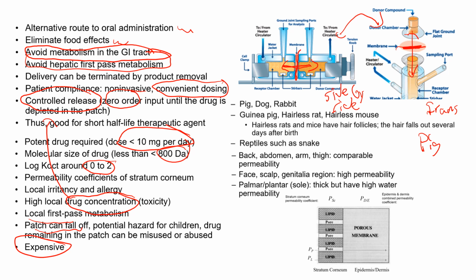Something else is that even regions of the skin have variability, not just the species. For example, if you think about the palms of your hands and the soles of your feet, they're very thick, at least comparatively to something like your face. So something thin, like your face, or genitalia, for example, will have a higher permeability. They're thinner, more sensitive, and more drug can be absorbed. Versus a foot or the palm of your hand, you have this thick skin. It might be calloused, depending on what you do throughout your life, and that can be harder for drugs to absorb through.